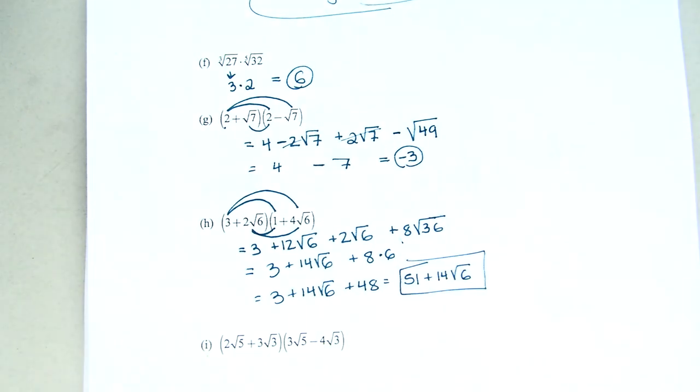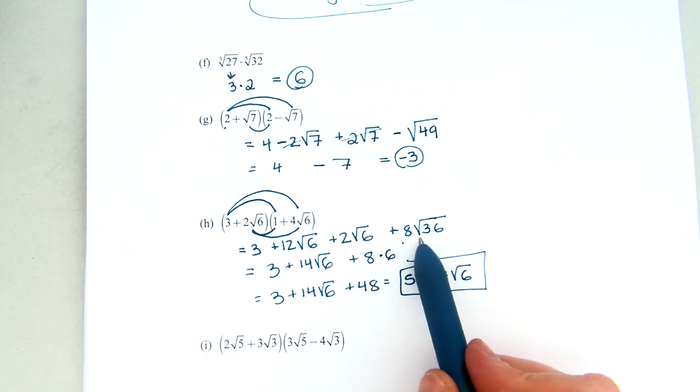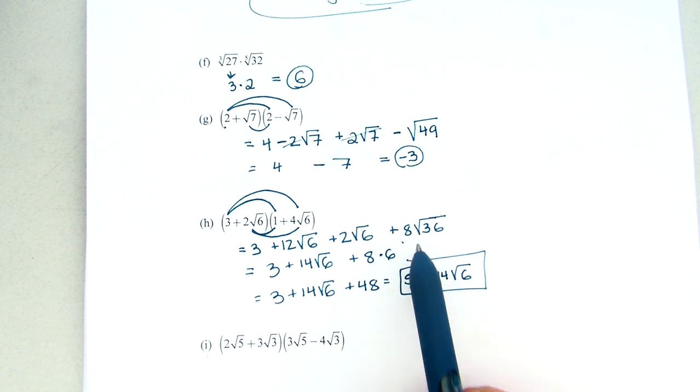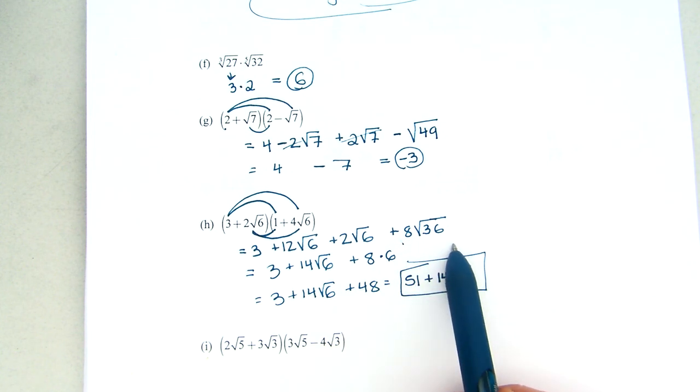Why are we multiplying the 6? Because this was a multiplication problem. 8 times the square root of 36, squared, so it stays multiplication. Anything there? I think as far as FOILing goes, letter I is about as tough as they're going to get. See what you can do. There's nothing really new in that one. But see how far you can get with letter I.